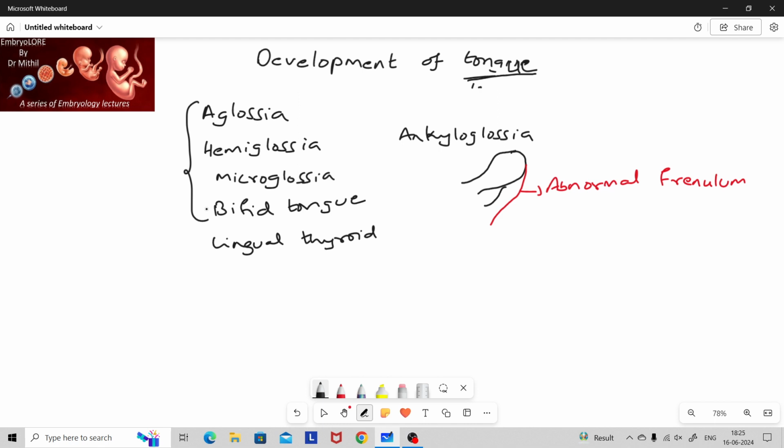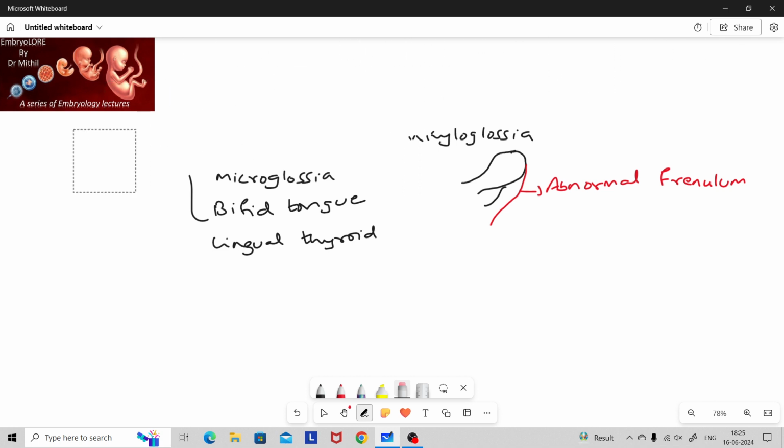Okay, and next we will follow this with the thyroid, where we will see about the lingual thyroid also. So that is about the development of the tongue, and now we will follow with the development of the thyroid gland, which is always an important question. As there are structured questions in the protocol or proforma, the LAQ will go like this: describe the thyroid gland under the following heads. That is the structure, relations, coverings, and then the embryology, and the histology can also be asked. So now we will see the development of the thyroid gland.